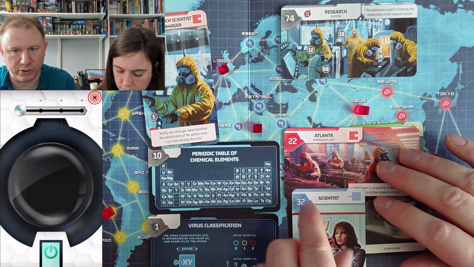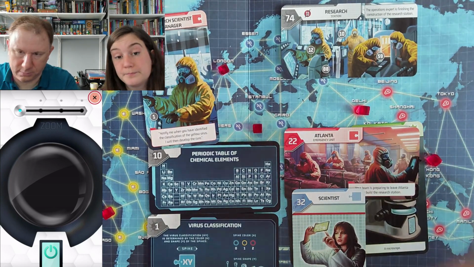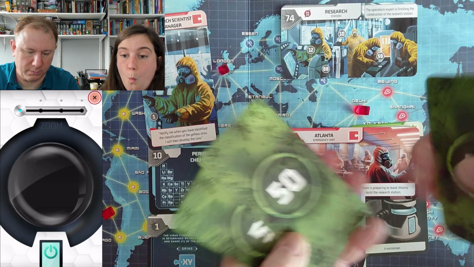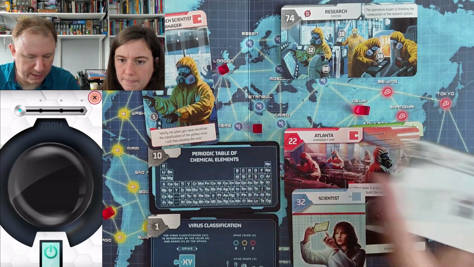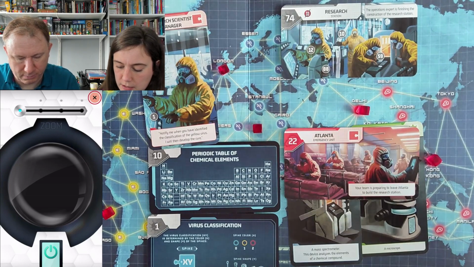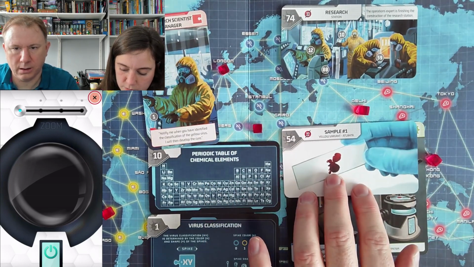Well, let's try Atlanta 54. That's in your pile. Oh, there's a 54. Oh yes, a sample. Wow. 1 yellow variant from Atlanta. Okay, fine. So we can leave. Let's move these out of the way. So that is the yellow one. That's what we want, isn't it?